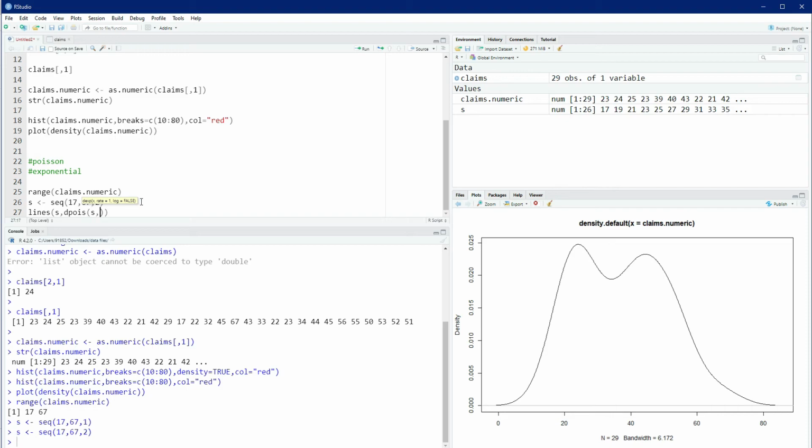S comma. First we are fitting the Poisson distribution, and then we will fit the exponential one. The parameter, let's say, we have 0.0987, comma, color is red, let's say we want.